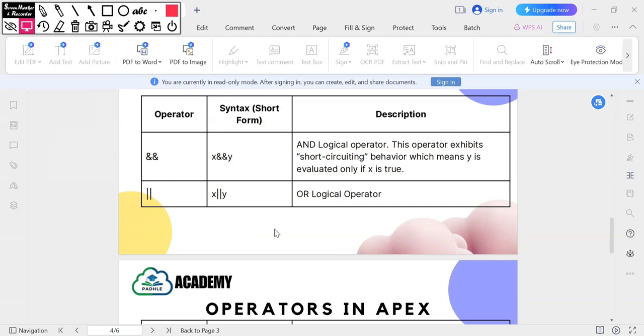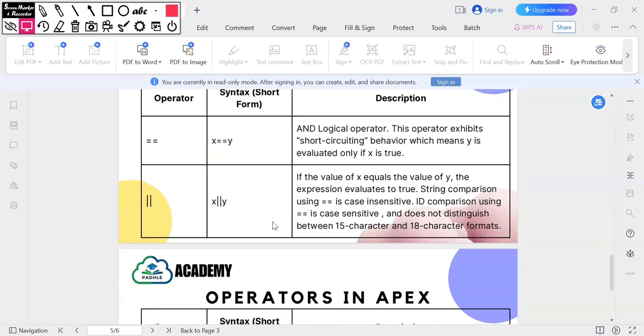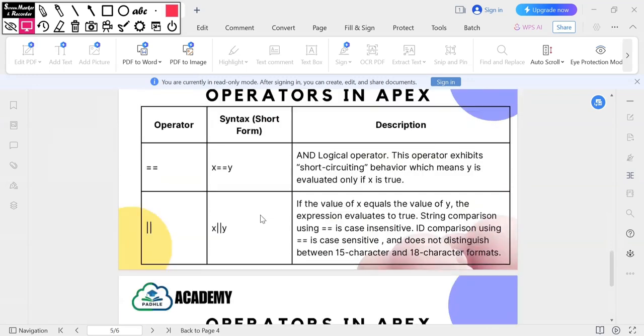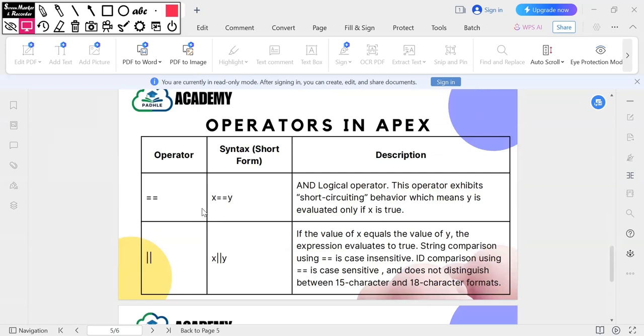The next one we have is the double equals to. So this is different than using the assignment operator. The assignment operator will assign the value on the right to the variable on the left.